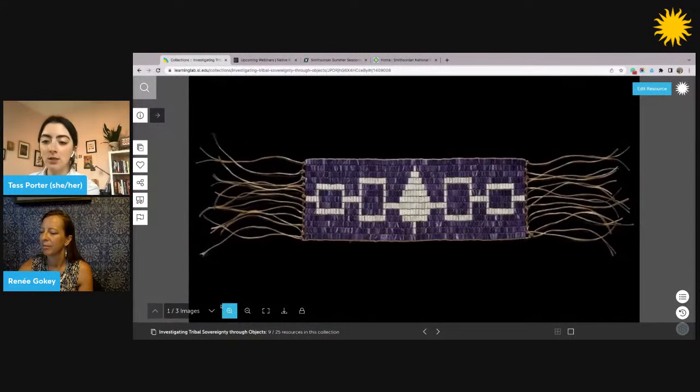So thinking about what you see here, Renee, I'm starting to see some observations come in. Aaron says it looks sort of like a connected chain. Alexandra says different variations of purple and wonders if it's perhaps a natural fiber holding it together. Thinking about the craftsmanship and the time that it might have taken to create this object.